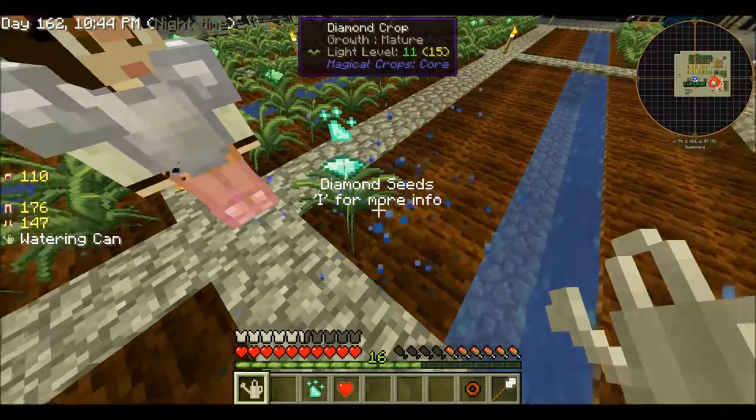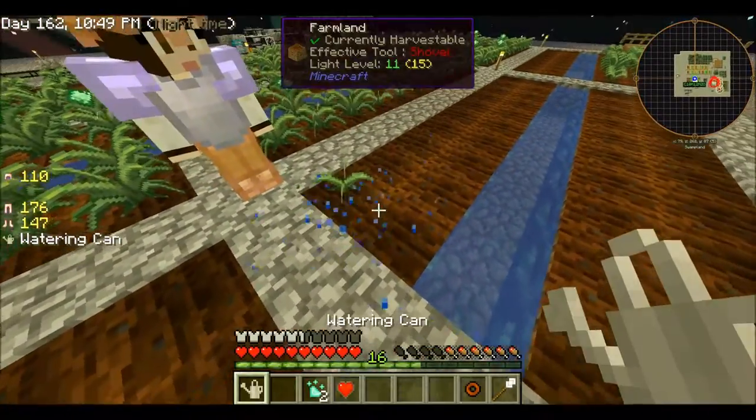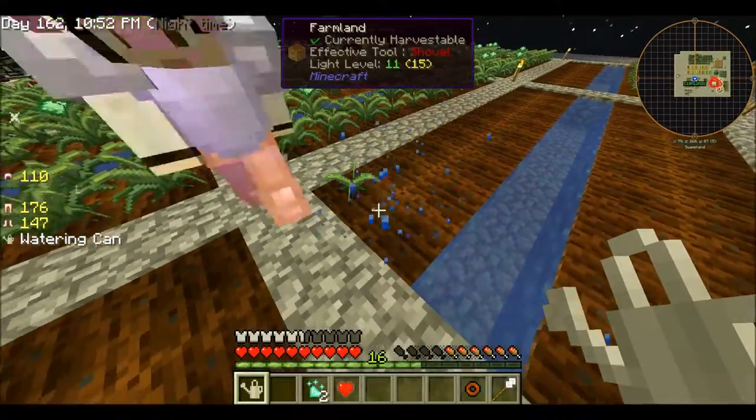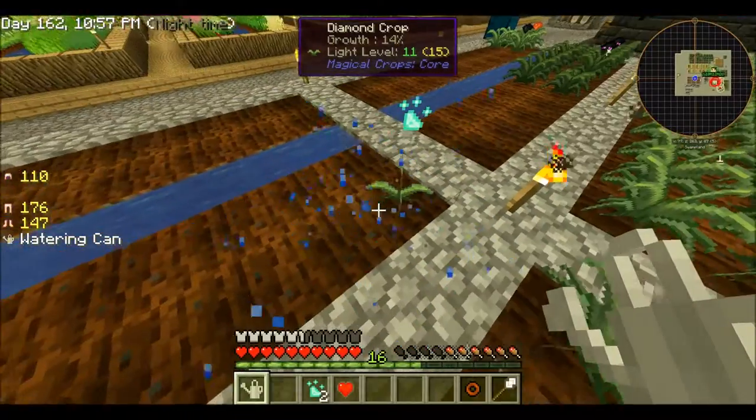I should probably go get a watering can, huh? Might help. Aw, I wanted to do that. Well, go get a watering can. Oh, yeah. I was gonna go get one of those. Yeah, do that.